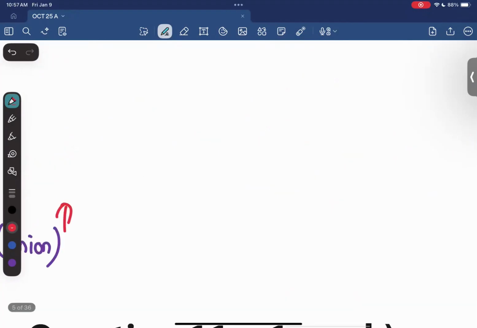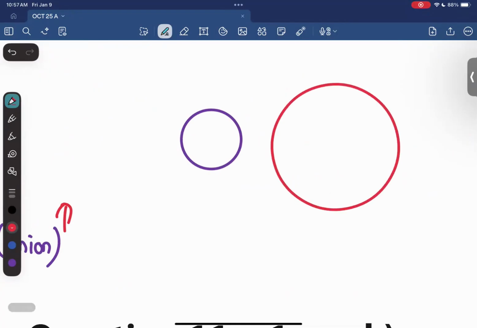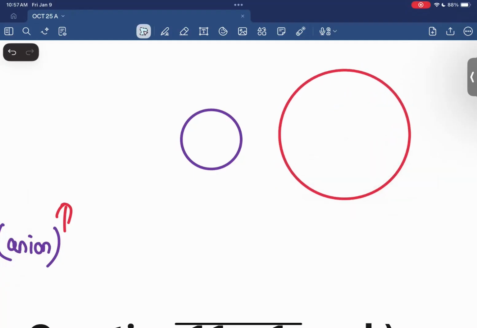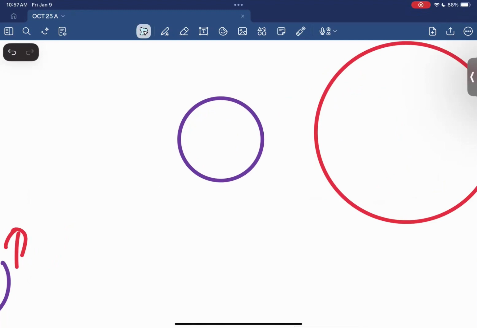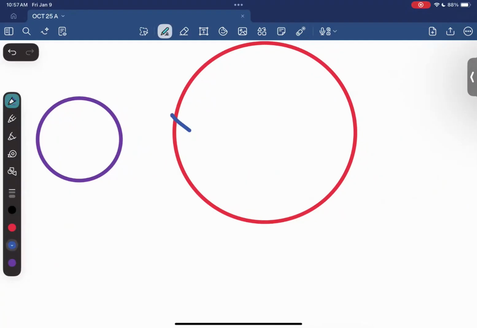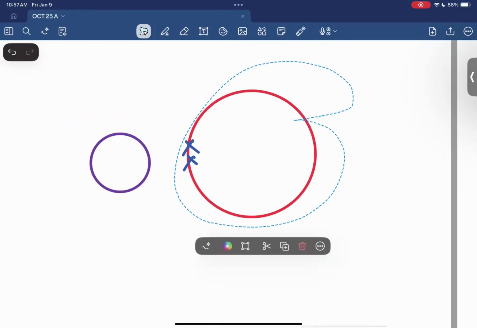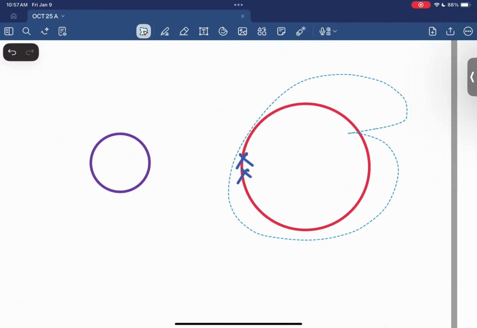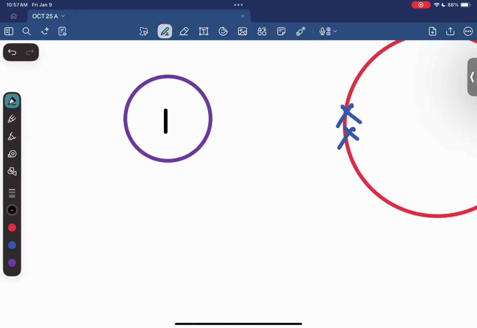Now let's think of something like this. This is basically the cation, and this is basically the anion. The cation should have a smaller radius as well, right? Because if the radius decreases, the force of attraction is obviously going to increase. Now let's assume that there is this electron. Now these are basically perfect ionic compounds, but here's the twist. This is the cation. This is the anion.